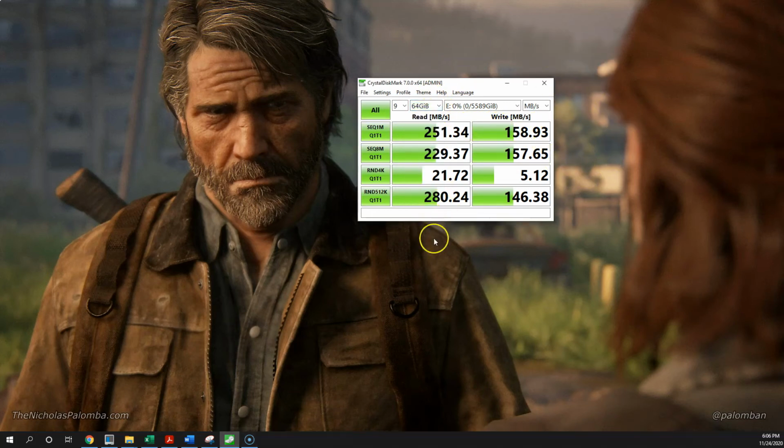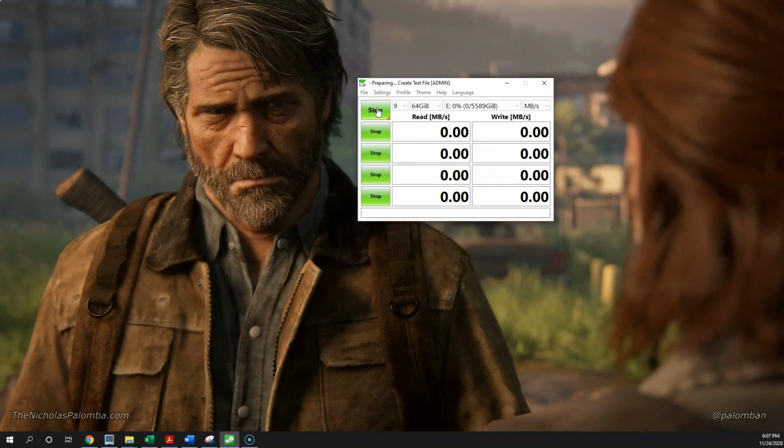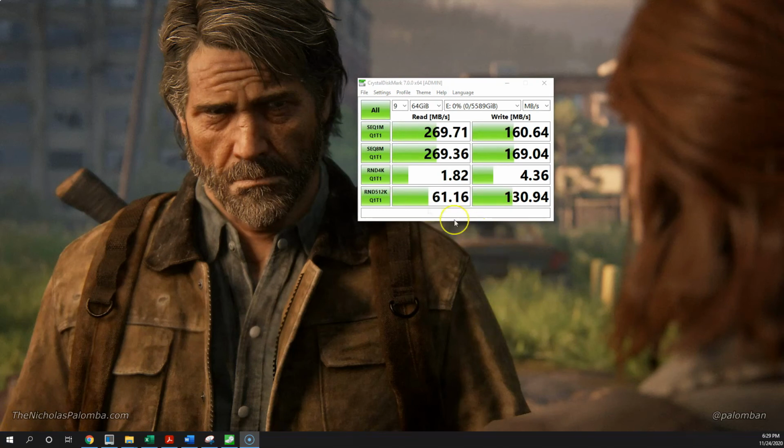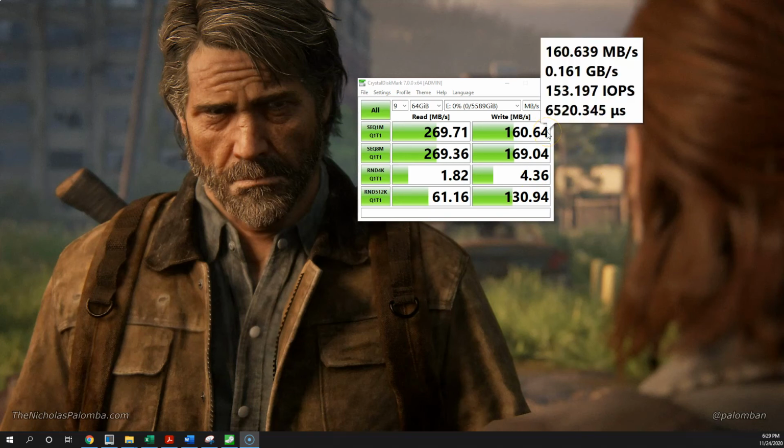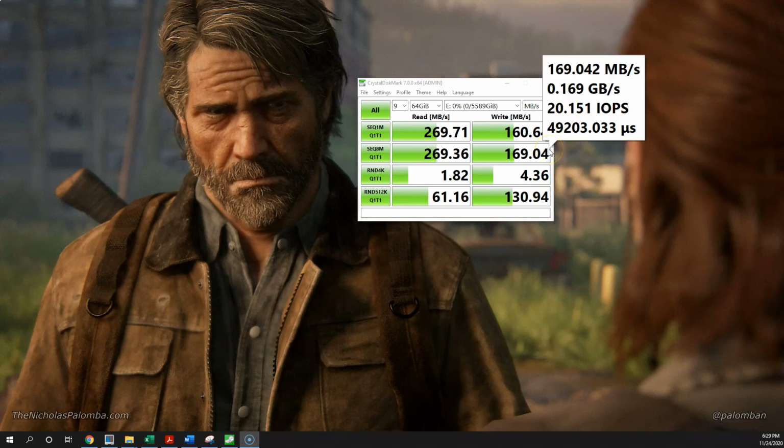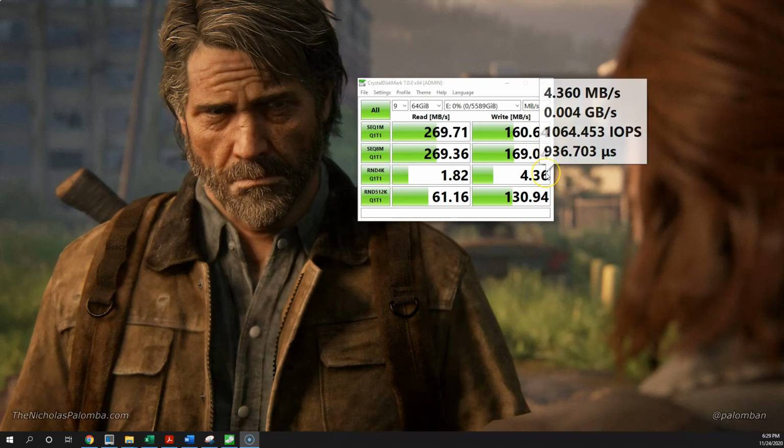The results here show that the results for the sequential tests are similar to the values found previously by the ATTO disk benchmark. Now let's set the test size to the maximum option to provide another set of results. Again, the sequential test results are more or less similar to the previous data obtained. The random read-write speeds are much lower, but that's expected.